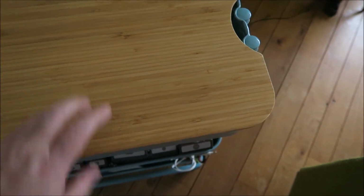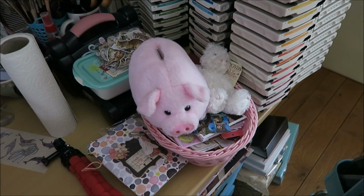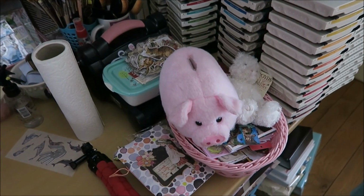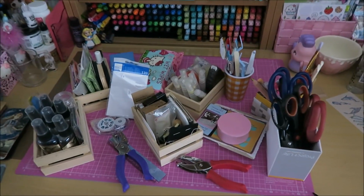Let's see if this works. You can put it on top of here. So then, well, I'll do that later on, because now there's just so much junk on it. I'm gonna put my big shot on here. So, but first this.